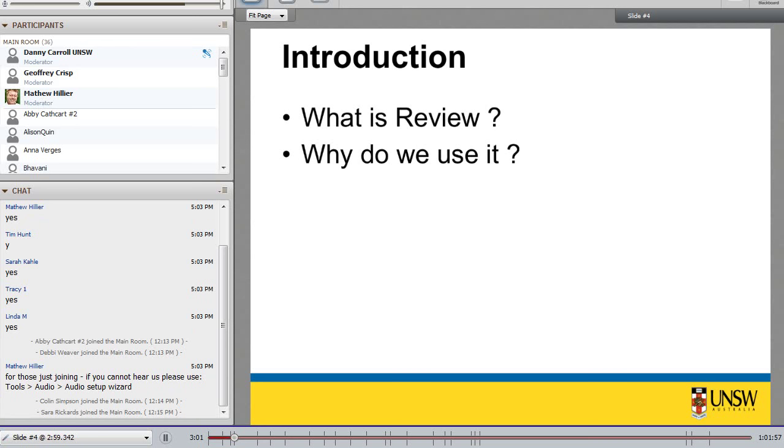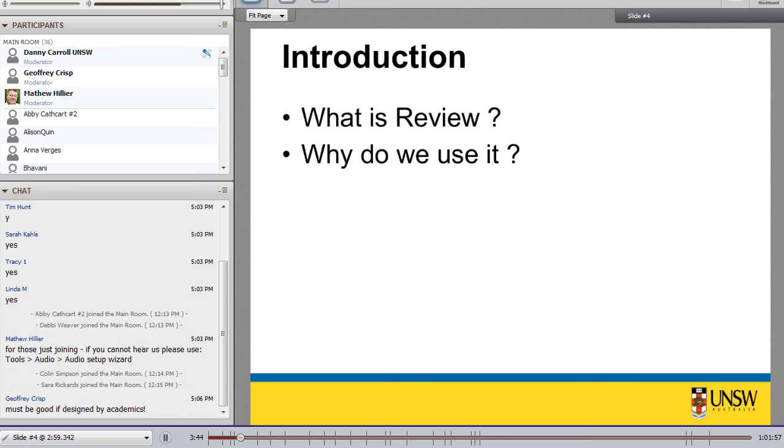So firstly, very briefly, what is Review and why did we decide to use it? Well, Review is an online criteria-based marking assessment system. It was developed at the University of Technology Sydney in about 2005 by Daryl Thompson. So it was inherently designed by academics for academics, to get academics to mark via criteria and to make clear to students and to staff markers what they valued, what they wanted to judge students against, what they wanted students to perform towards. So it's an online criteria-based marking system, and it's replete with rubrics that inform students about standards.